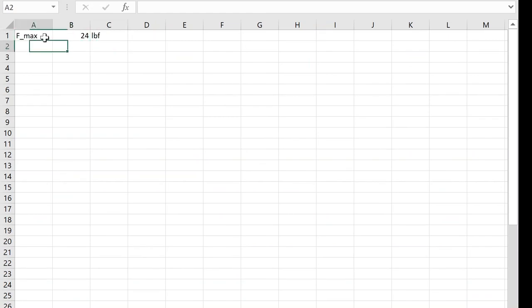That the A coefficient and M exponent for hard drawn wire are 140 and 0.19, that the shear modulus is 11.5 times 10 to the 6 psi, and that the end condition constant alpha for a helical compression spring, which I can look up online, is 0.5.